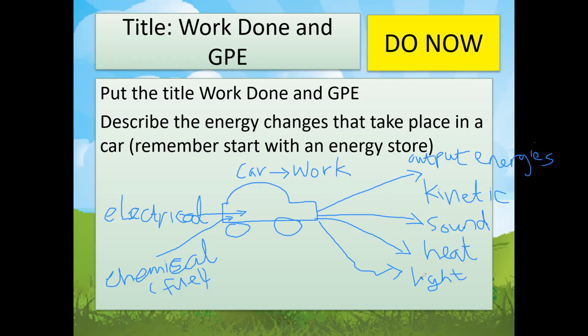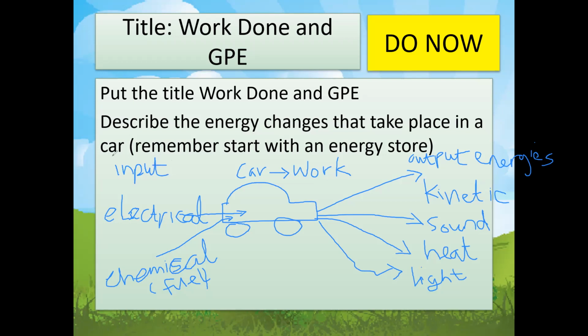Okay, so these are the energies that come out of a car when the car does some work. If the car doesn't do any work, it means there is neither fuel nor electricity. So there's neither electrical energy nor chemical energy. Then the car cannot work. Does that make sense? Brilliant. So these ones are the input energies, the ones that make the car do some work. The energy that makes the car do some work is called input energy.